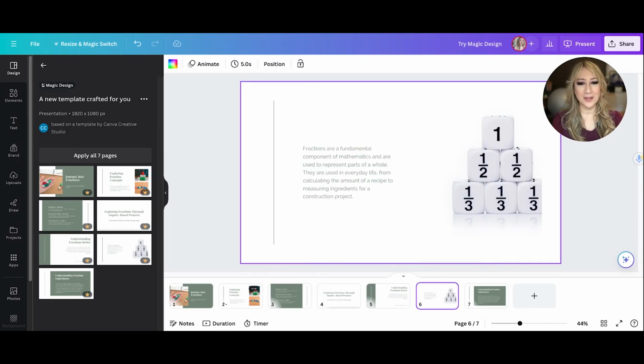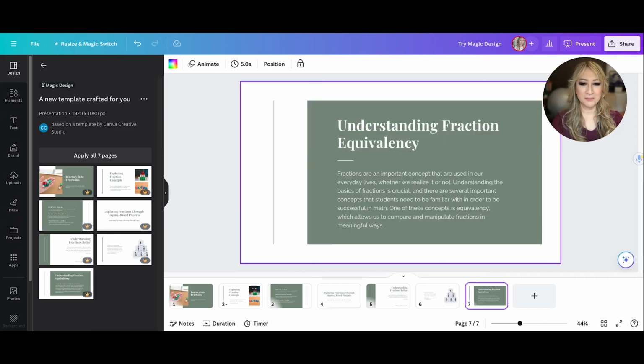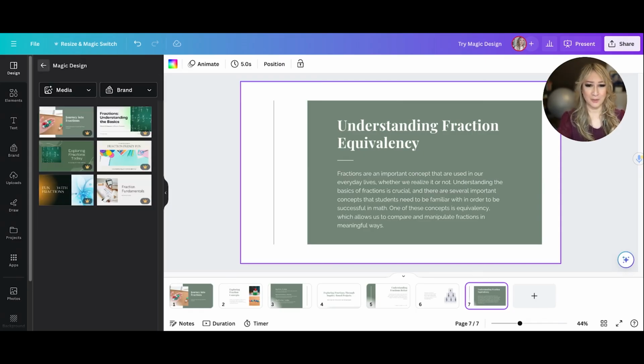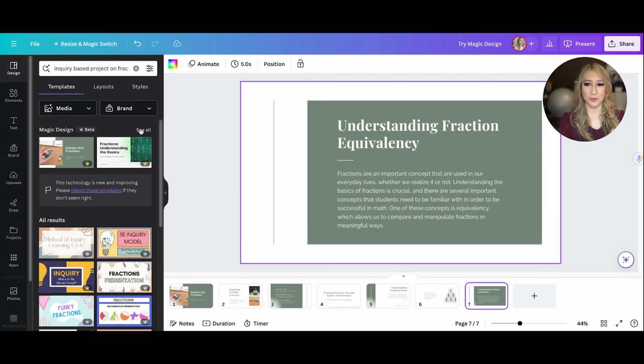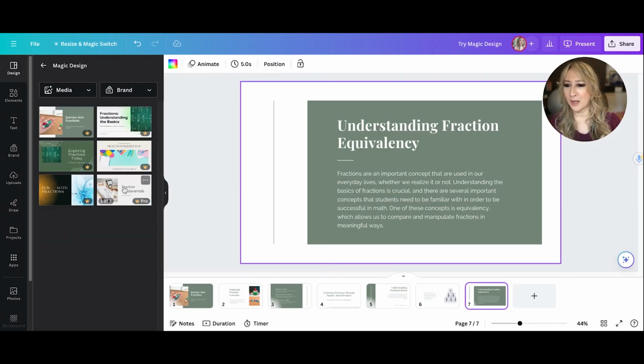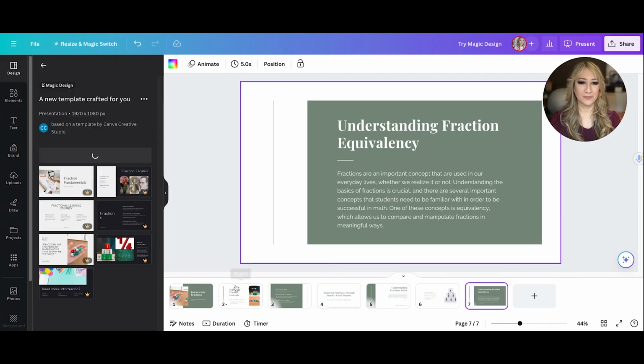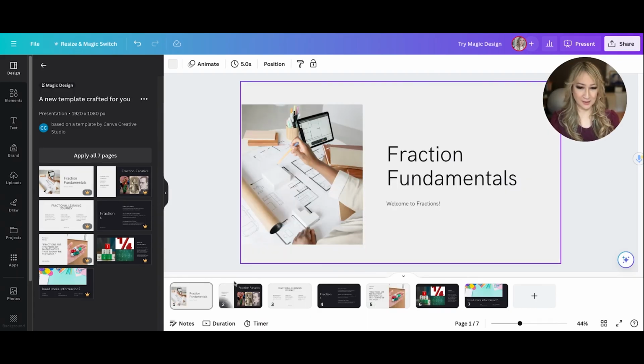Still a little basic, but you know what? This is in beta version. So I think this is just going to get better and better, even though this is not as good as the quadratics. I wonder why the quadratics was so good and the fractions isn't. It's probably to do with my prompt, to be honest. I've probably been too broad and general, but let's just have a look at one more presentation and hope that maybe we can get some ideas here. And of course, AI is not perfect. We still need this human intervention. It's only supposed to augment and help us in terms of our workflow.